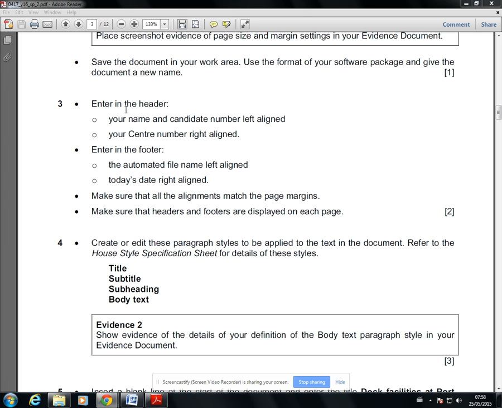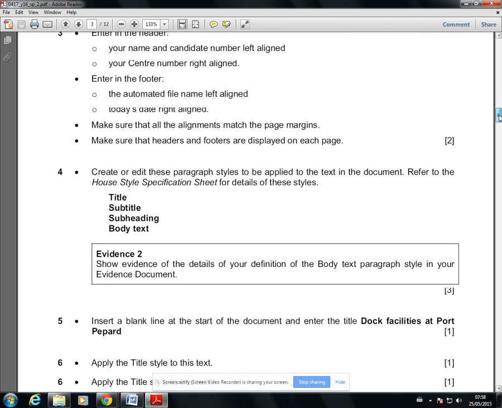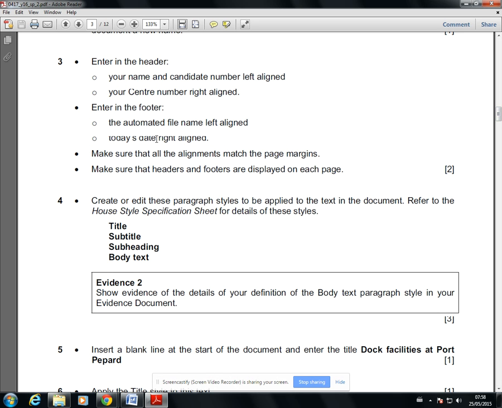Okay, in this video, I'm going to go through a run through of the complete document formatting question paper. This is from the Specimen for syllabus 16, paper 2. So I've already set the margins and the page size and the orientation. I'm just going to add the headers because there's a slightly different way of doing it with this particular document. So I just want you to see how to do it.